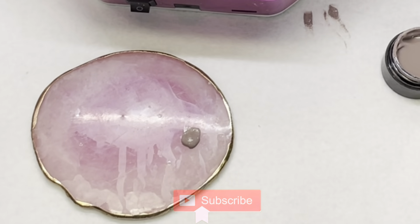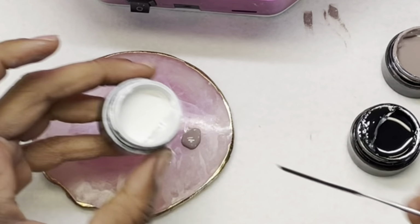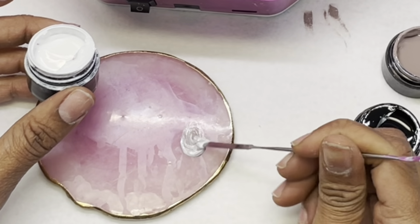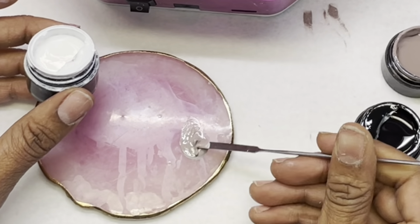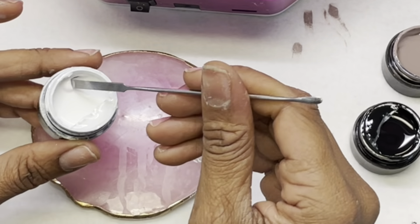All right, you guys, so today we are going to create a Tom and Jerry nail design. I'm just going to recreate their faces based off these pictures that I found on Google. So if you like, please comment, let me know how your girl did. I think I did pretty freaking good.